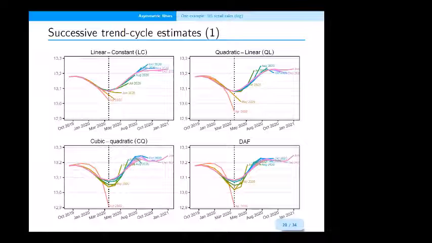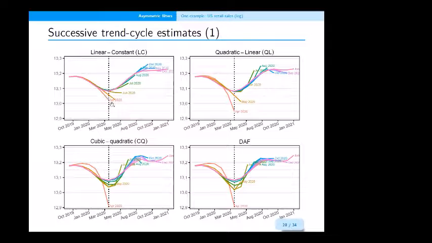We will just see one quick example comparing the different methods. Here you have different estimates of the US retail sales around the turning point of April 2020. So here you have the successive estimates of the trend-cycle.